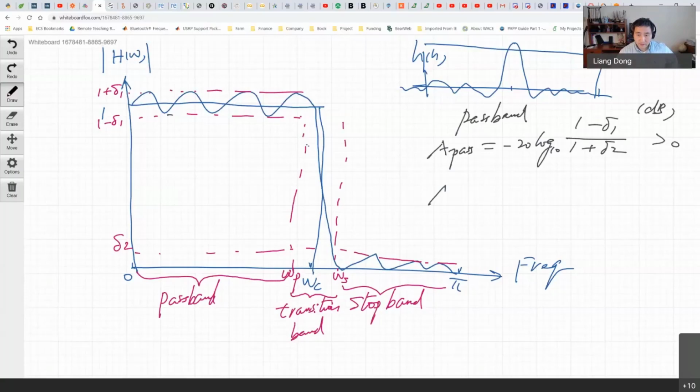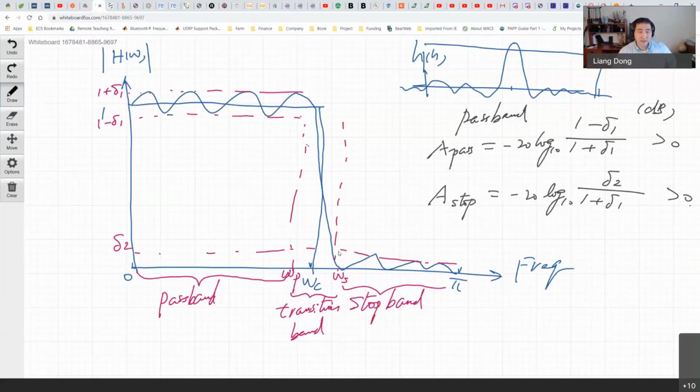And then I have another value called the stopband ripple. A sub stop is equal to -20 log base 10 of delta 2 over 1 plus delta 1. This is also greater than 0. We are using 1 plus delta 1 as my benchmark.